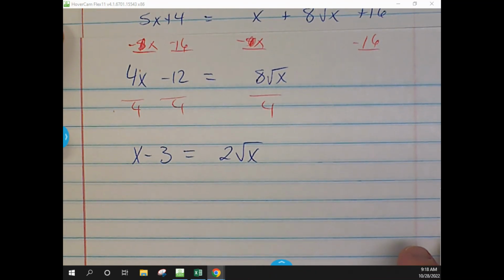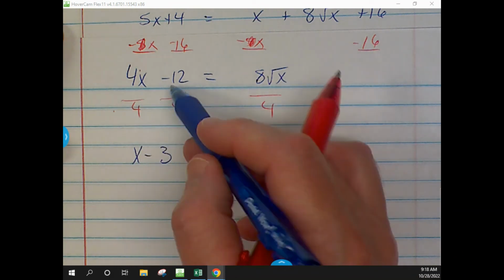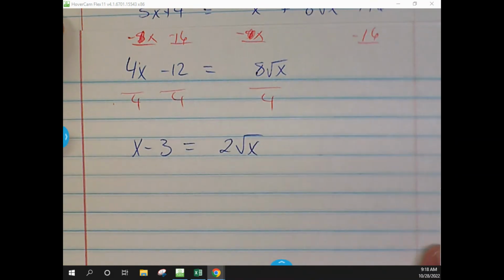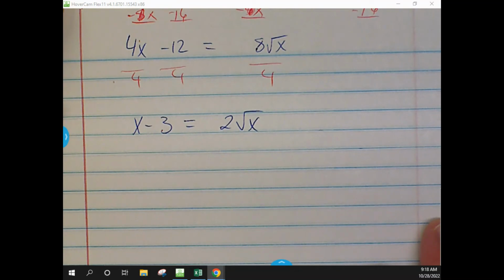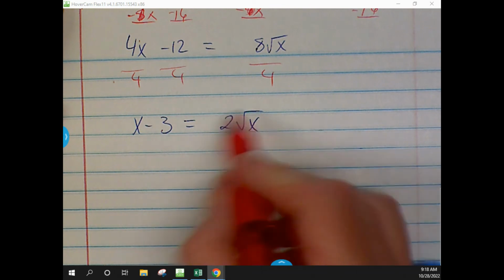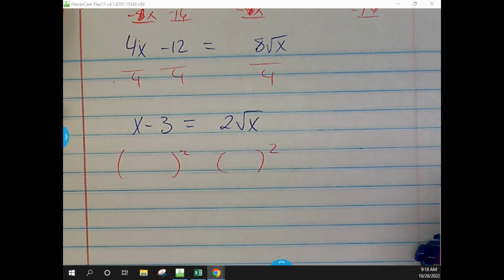Okay. And again, normally we would try to get the x all the way by itself here, but if we divide by 8, we're going to get fractions, and we do not like fractions. Most people are like, no, I don't like fractions. So let's just leave it at whole numbers. Okay. And then we're going to repeat like we were doing earlier. The only way to get rid of this radical is we're going to square both sides.